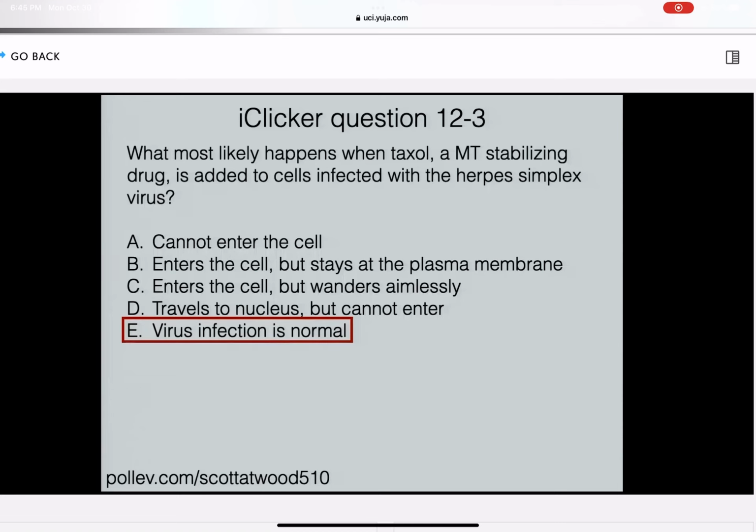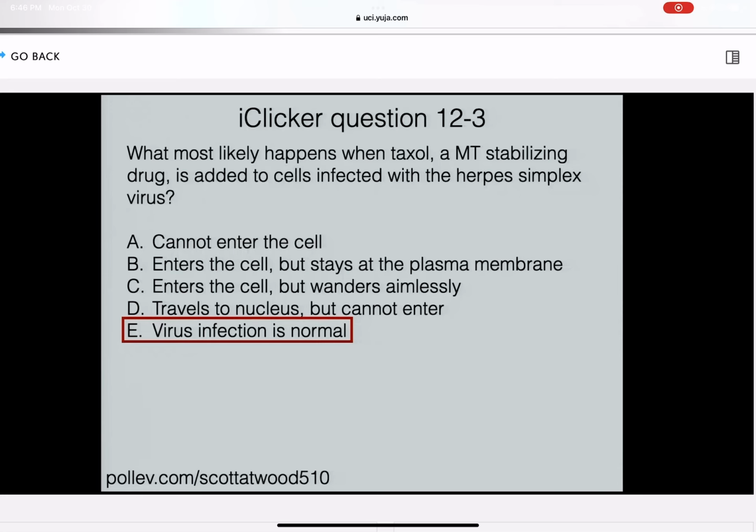Could you also say that it's really like a situation where the microtubule is going to be longer than normal because it doesn't have the ability to disassociate? It might be a little bit longer than normal, but the highway will be there. Yeah. So we're not saying that the microtubules won't be affected, but what we're saying is that trafficking along the microtubules in this case won't be affected.